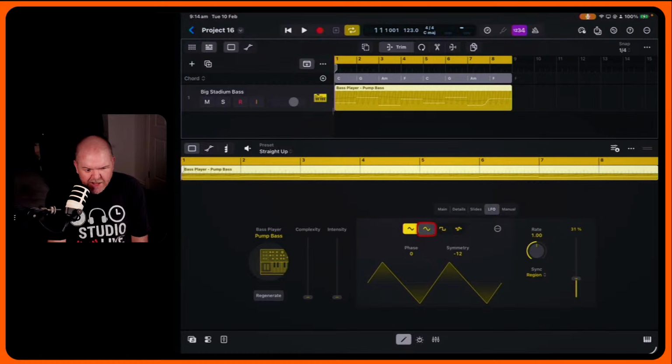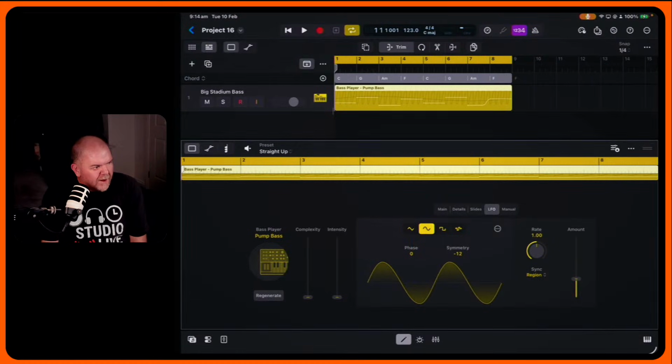We've got different shapes. So again, you can go, what were they called? The sine wave, the triangle, sine, square, or random. So we've got the triangle that we had there. We've got the sine wave, which is a smoother sound. It's going to give you this.